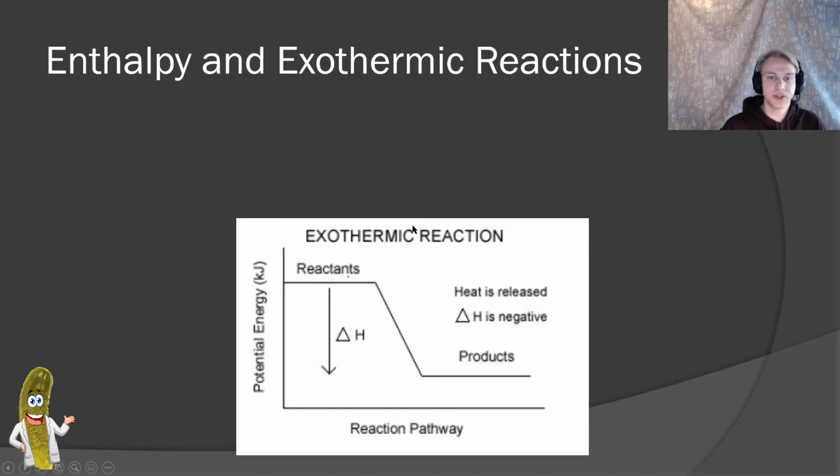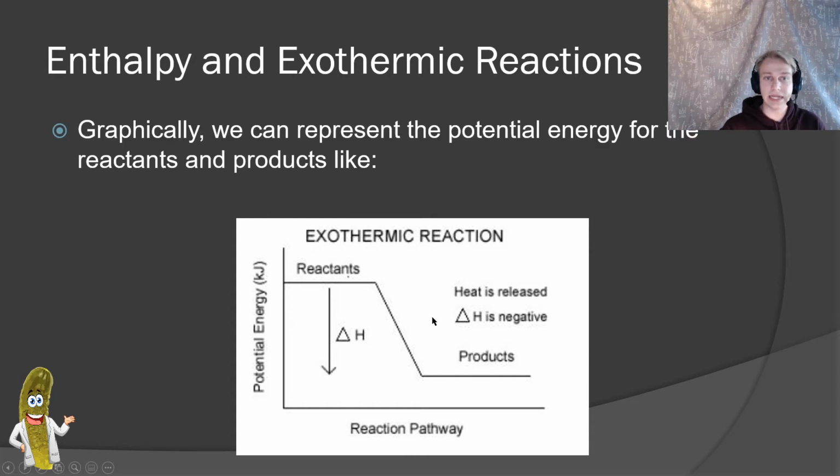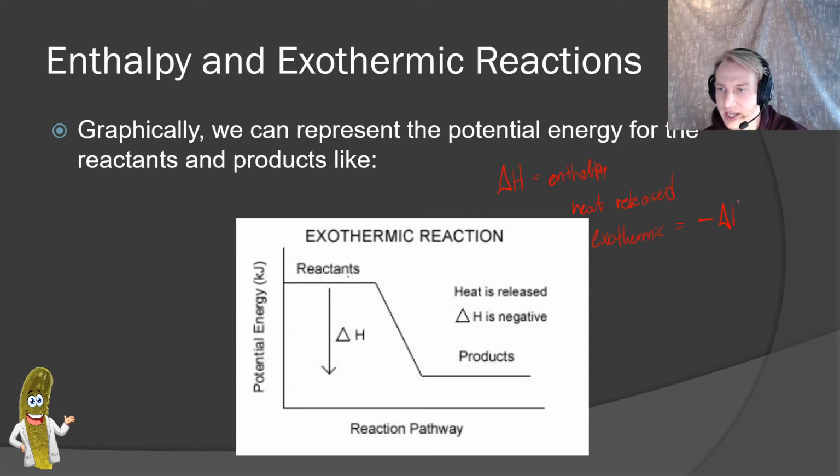And so these graphs, we will look at them a ton if you're taking Chem 30. You will look at these graphs a ton. Again, we said that heat is being released. The other way I described this is that you will have an exothermic reaction with a negative delta H value.